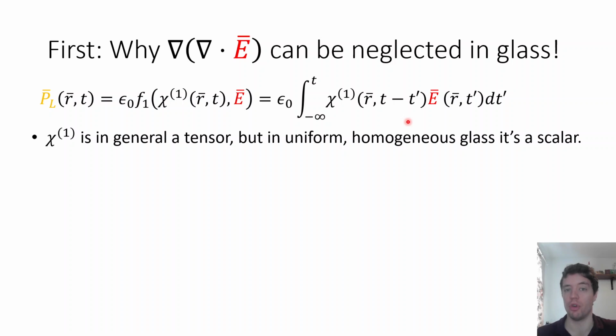So first of all, chi1 should in general be a tensor, because it's possible that if you launch an E field into the medium along one direction, it could actually give rise to a P field in some direction that's not parallel to the initial E field. And that could be the case if the crystal you're sending the light into is not completely homogeneous. For example, if it has a different refractive index along the x and y directions and you launch the E field at an angle. But if we make the assumption that the medium is completely homogeneous and uniform, we can assume chi1 is just a scalar.